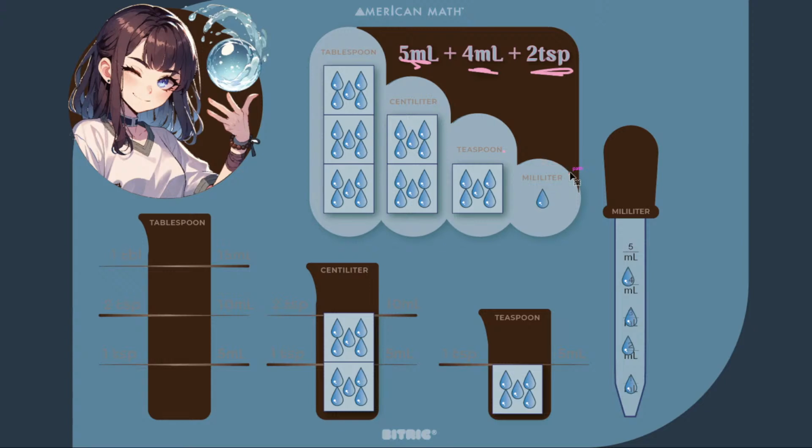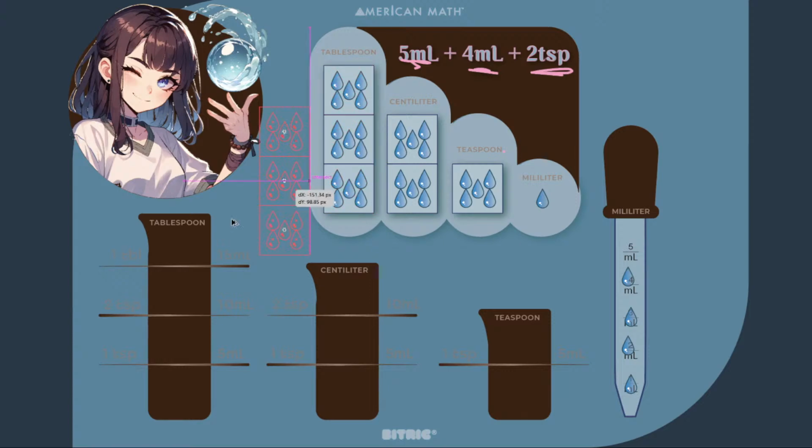Like the last equation, we can make up a tablespoon because a tablespoon holds 3 teaspoons. So what can we do in this case? We can clear and carry. So what we'll do is clear our 3 teaspoons and bring in a tablespoon. Boom. Now we're done. Now we have 1 tablespoon and 4 milliliters in total.